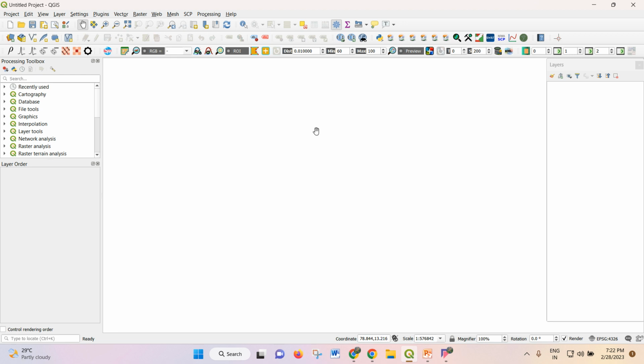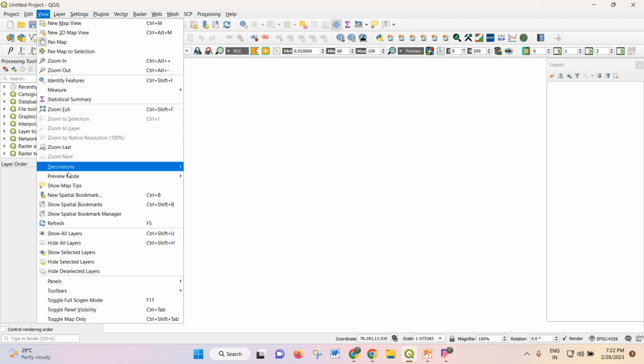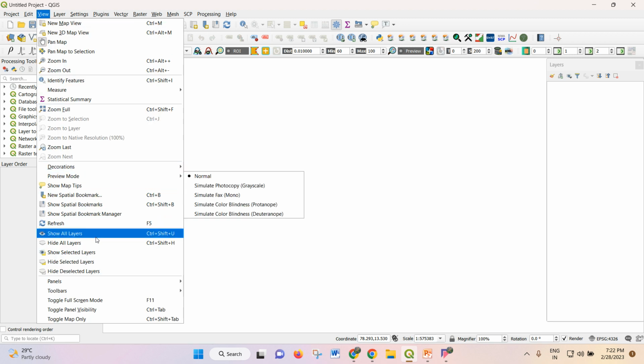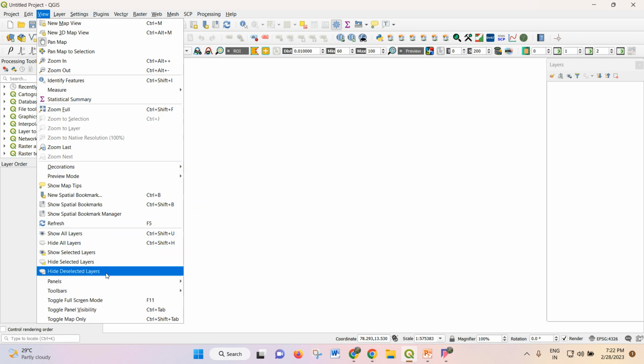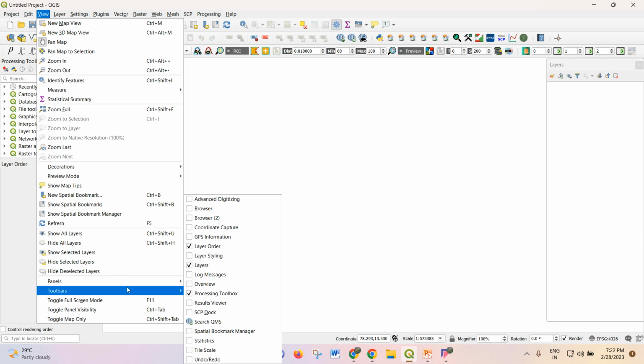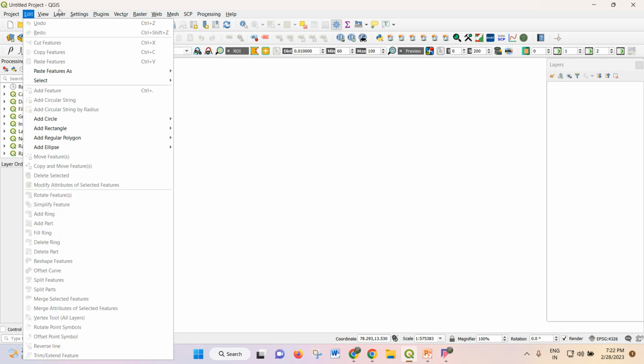Whatever you can use, pan, like we have this hand now, you are able to see this pan, so you'll be able to locate any map with this pan. These tools are also available here, so we can select and go directly, no need to go through the main menu bar and select one by one. So these are the toolbars, these are the layers, whatever layers.